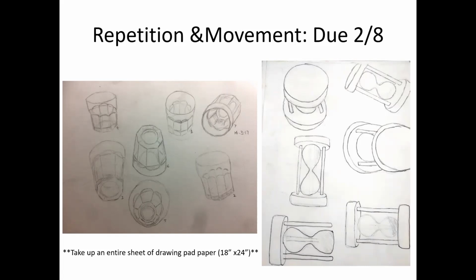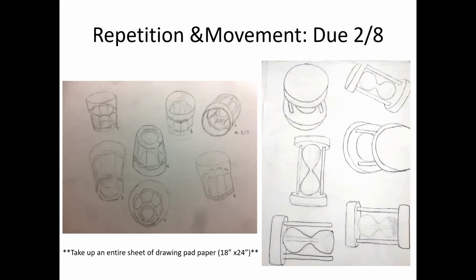So you're going to draw the object in different variations. So you might draw the object upside down. You might draw the object on its side. You might change where you are looking at the object. So you might move. You might draw it from bird's eye view, from worm's eye view. And you don't need to be worrying too much about your overall composition here. This is just an exercise to get us to start to practice this contour-like drawing.